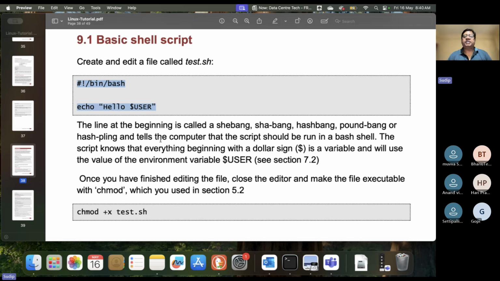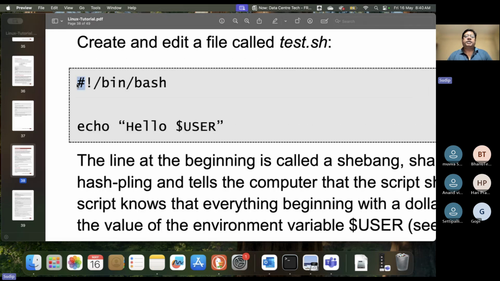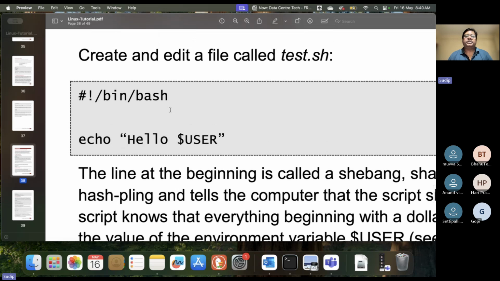This is called a shell script because it is going to run at the shell prompt, the bash shell that we have. And in any programming language or script, you know that whenever a line starts with the symbol hash, then that line is a comment. It does not get executed. So in this small script, we are going to use the bash shell and the echo command to print a variable. Yesterday we learned about predefined variables. So we are going to just print this variable called user.